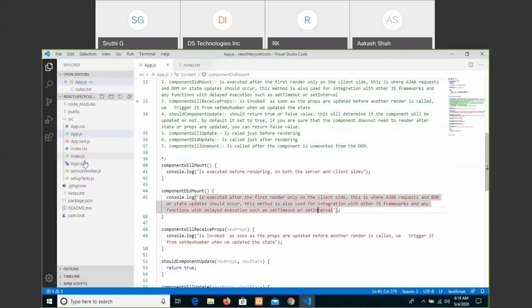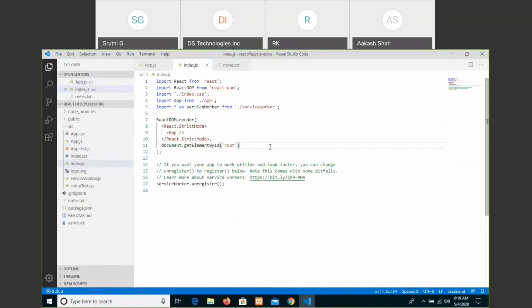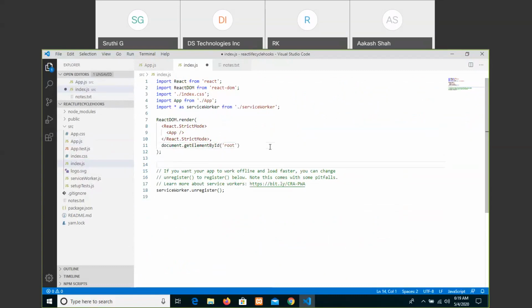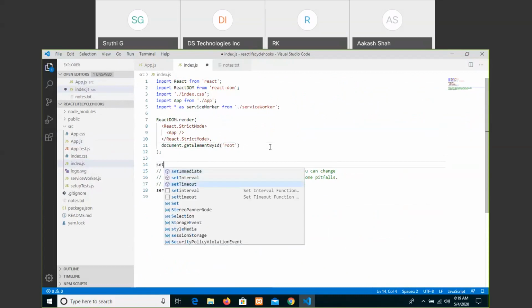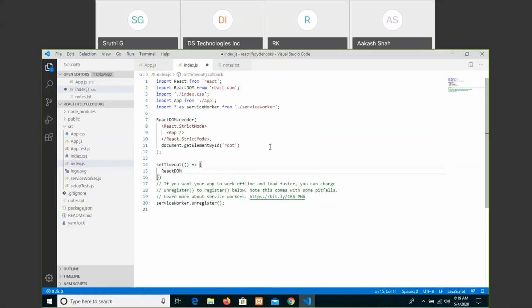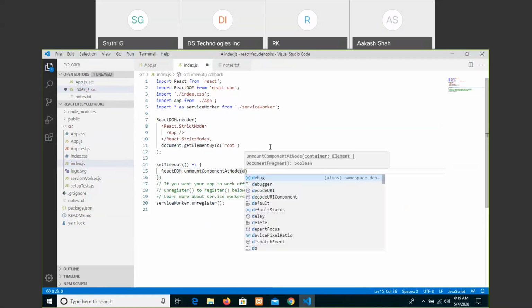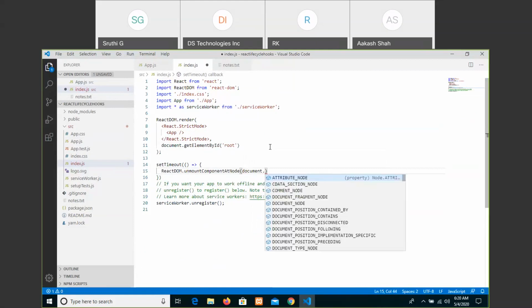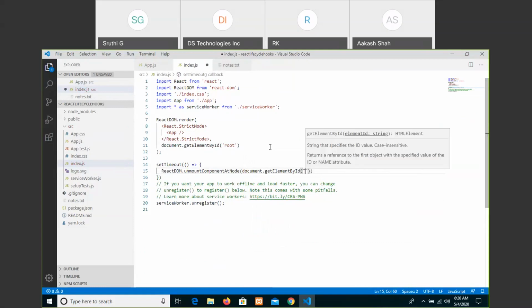Go to this index, because index is the main file, and here, after the rendering of the app, you can also set a timeout and then ReactDOM.unmountComponentAtNode, document.getElementById of app, in the gap of that timeout.